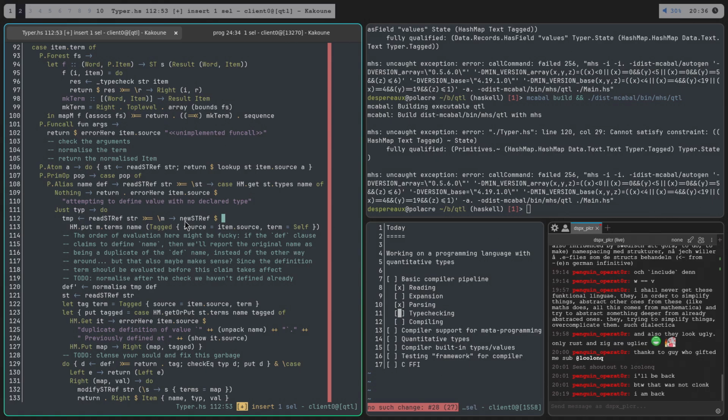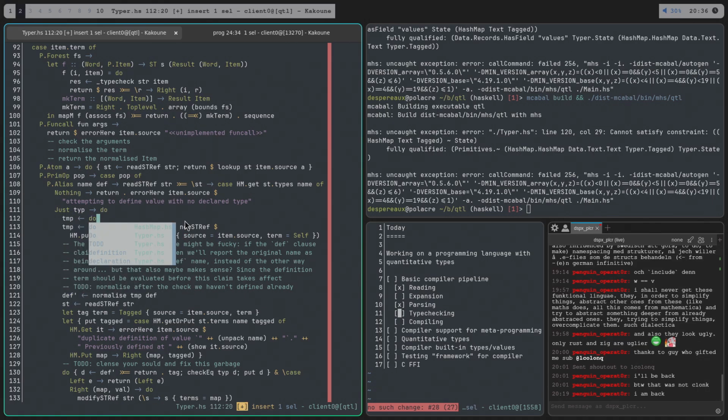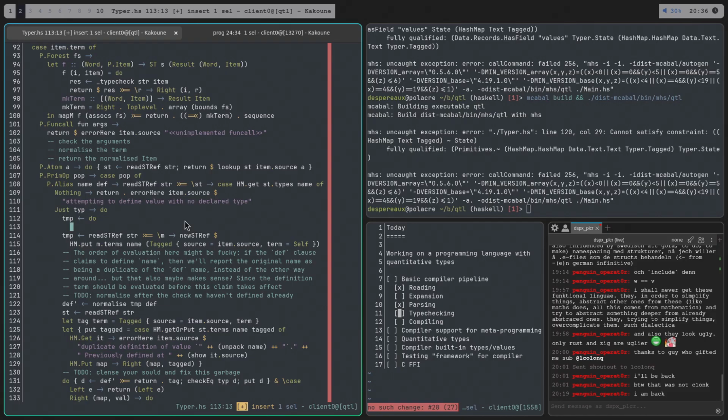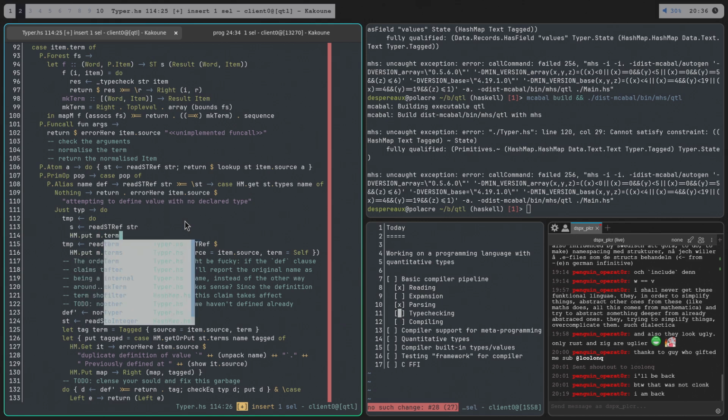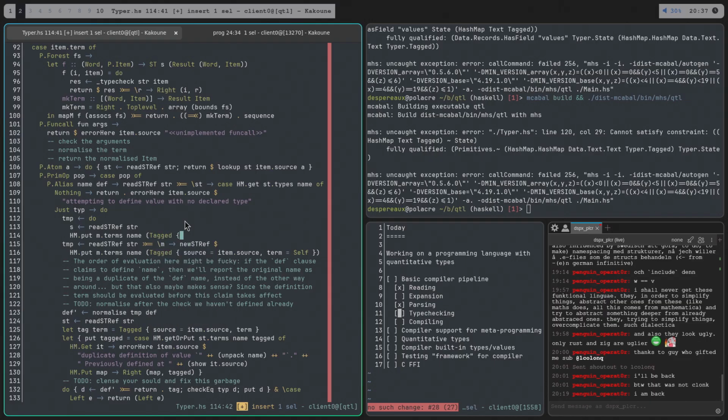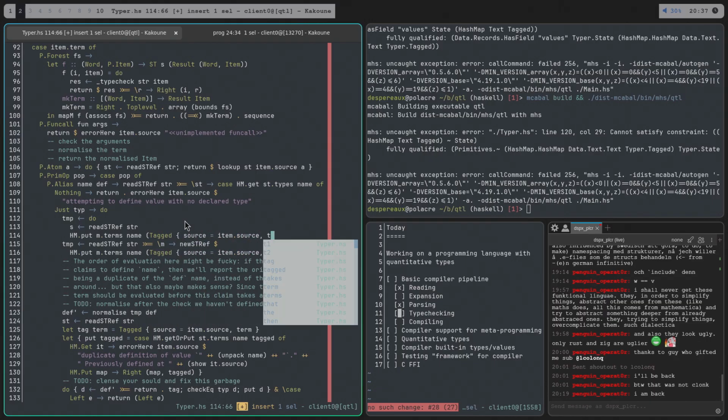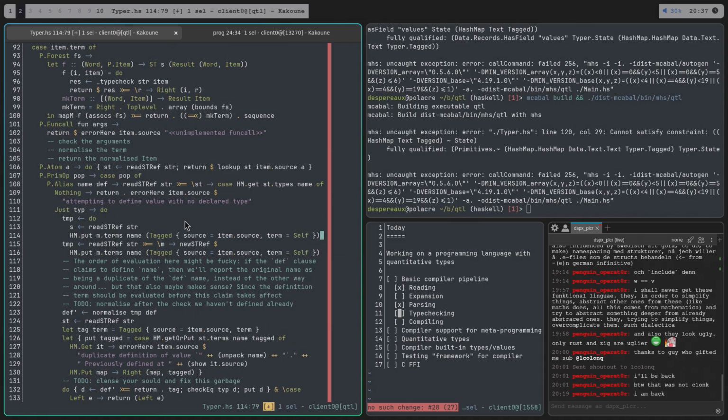That's kind of lame. Alright, more do notation. This program is just nothing but do notation. So we want this to be read stref str, and then we want to go give me the puts, and you can put this guy. Yep, those are some wonderful puts.